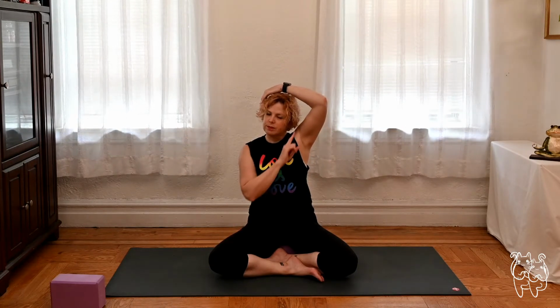Returning your left hand to the leg. We'll go the other way. Take the right arm forward. Take your fingertips, settle them just above your left ear. Your right ear now softens toward the right shoulder. Your face is still looking forward. Just your eyes look toward the left. Take another 5 deep breaths in and out through the nose.